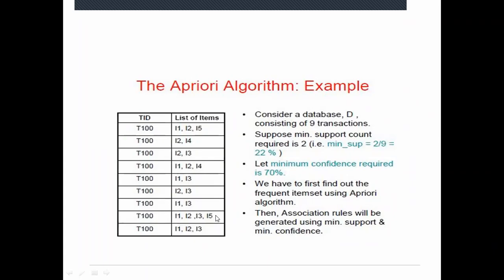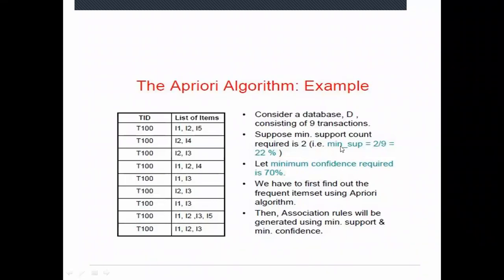Okay, so the first step is that we need to decide what should be the support and what should be the confidence that I need to take. I'm not taking lift. Why am I not taking lift? That will be clear later on, because this database is actually very small. If I take lift also, then the number of rules that I'm going to derive from this will become very few. So I'm not taking the lift over here, but practically when I show you the implementation of this algorithm, I will take the lift part also. So over here, we are just deciding two things: what is the support and what is the confidence.